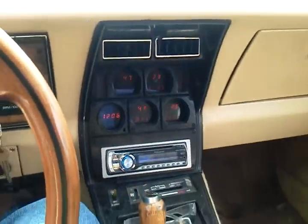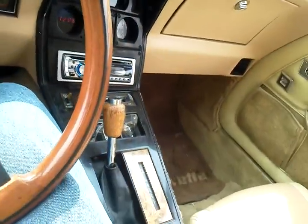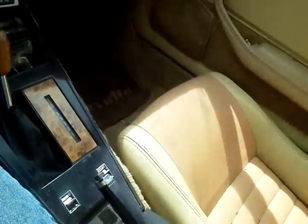Bad valve guide on there. I wasn't sure, but when I had the head, they were damaged, and I didn't realize how bad. They're pretty good yet, though, but it's got one valve guide with a little bit of excessive wear on it, so it does smoke just a teeny bit now. But otherwise, I've got this one pretty much ready to rock. Again, it's dirty as hell. I still gotta clean it up. It's been sitting forever.